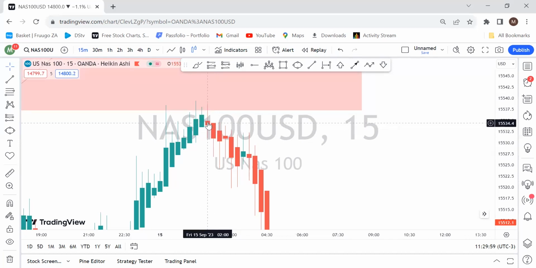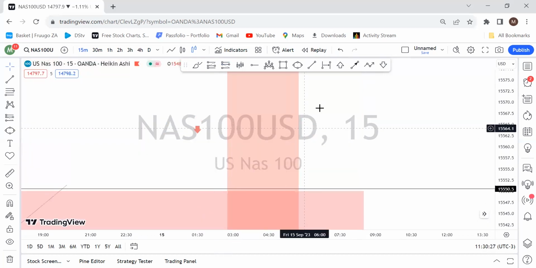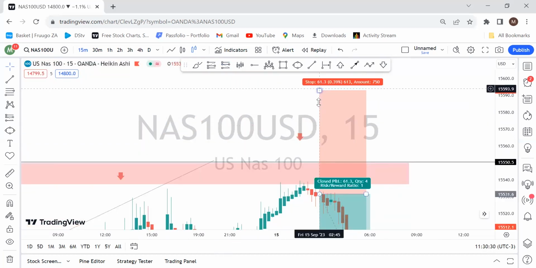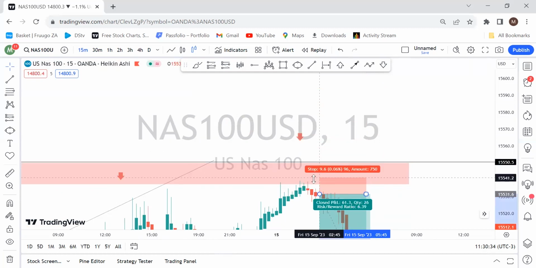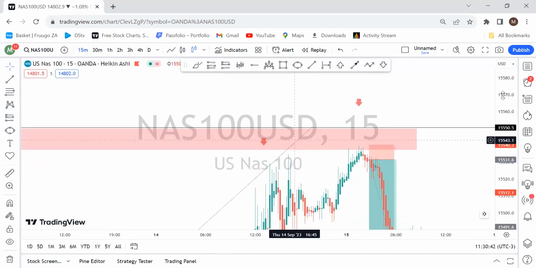You want to see three selling candlesticks at your reversal point for you to be confident that, okay, the price is selling. So you would want to open at the opening of the third candlestick in the 15-minute time frame, which is this one right here. The fourth candlestick, actually, because you would want to wait for three selling candlesticks. So you would sell right there. And hold on. Adjust your stop loss to the highest point on your third touch, which is right here. This wick is the highest point. So you put your stop loss right above it and then scale down.